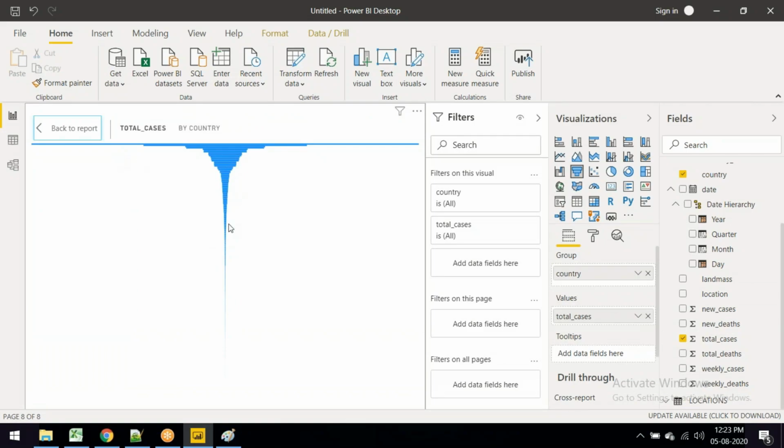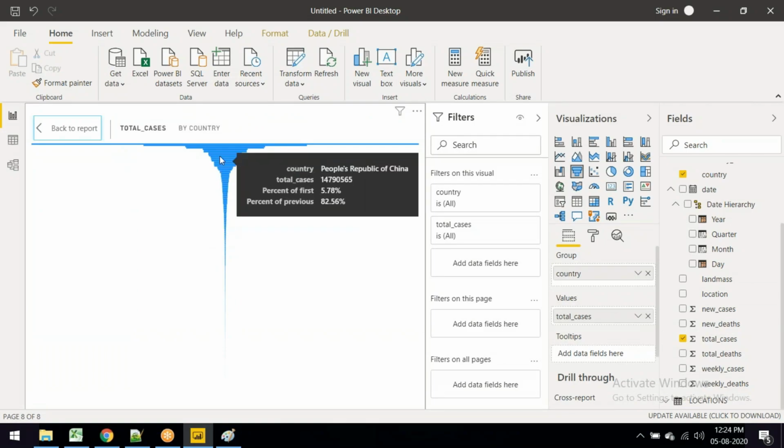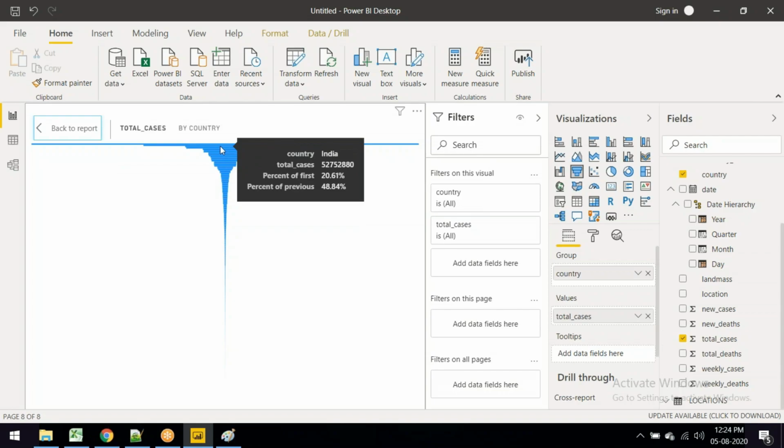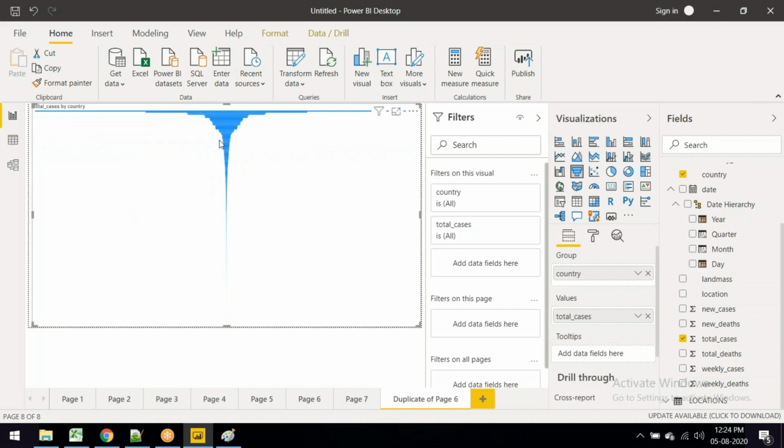Okay, so how the other countries are having the impact, and how the US is having the impact compared to others, right? So you can see it like a funnel. Different charts will be there. We will see one by one. Okay, here we have seen how to duplicate pages. So one single page, how to duplicate it.